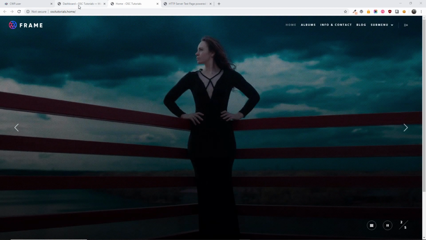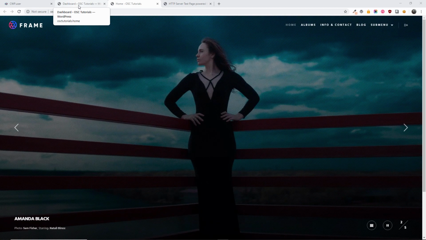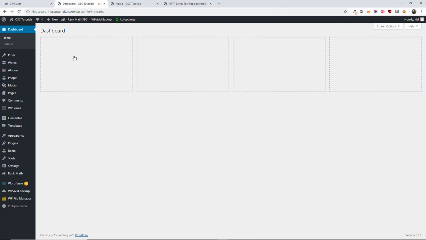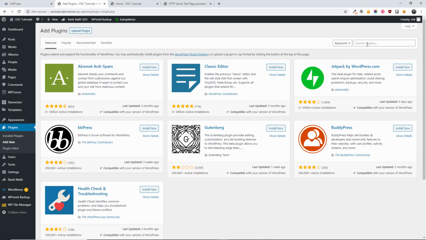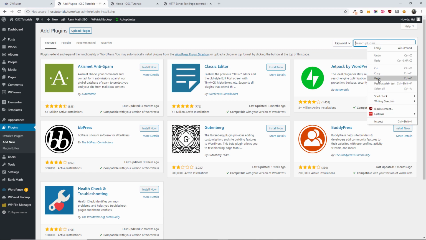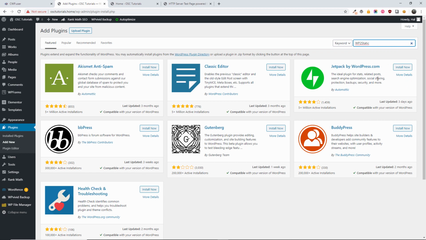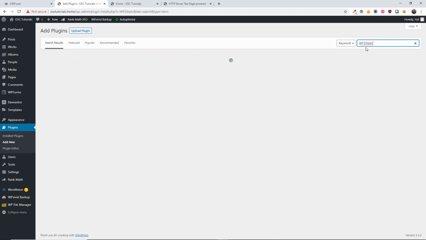So without any delay, let's go to the WordPress dashboard where we're going to install a plugin that will make all this possible. So we go to plugins. We're going to click on Add New, and we're going to search for a plugin called wp2static. There we go.